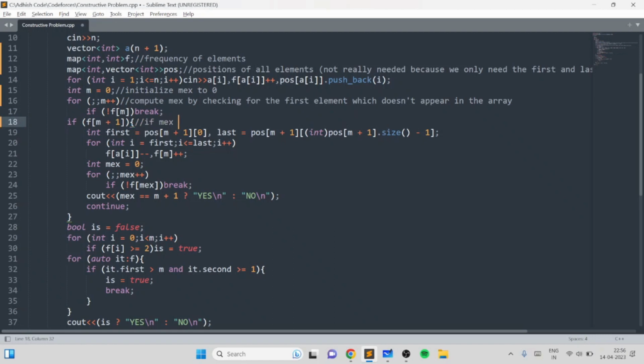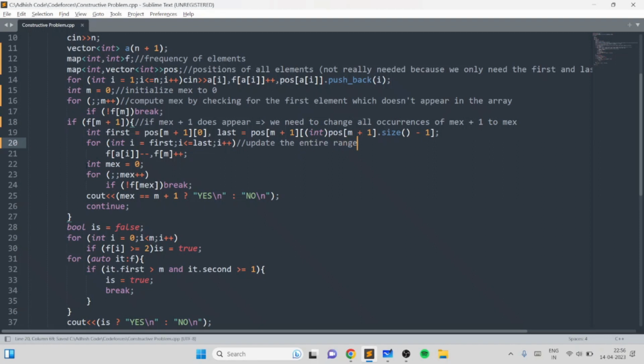And now over here, if max plus 1 does appear, this means that we need to change all occurrences of m plus 1 to m, and we do that by finding the first and last positions of max plus 1 and updating the entire range.